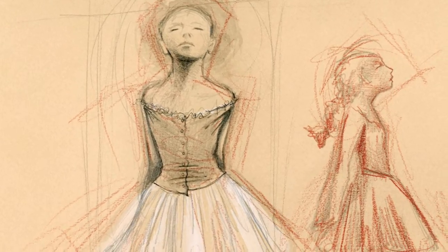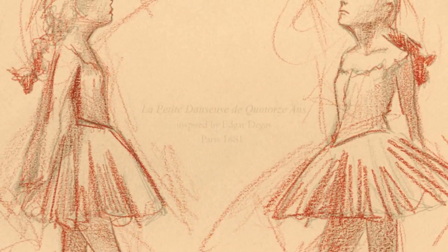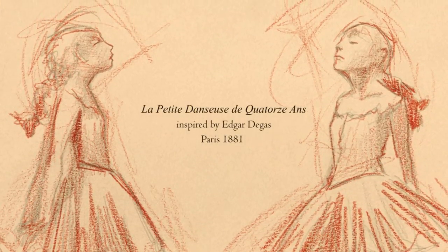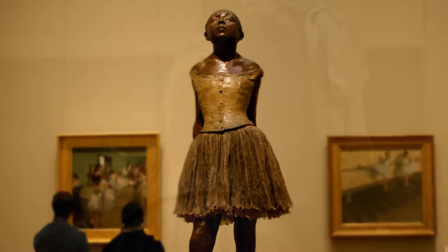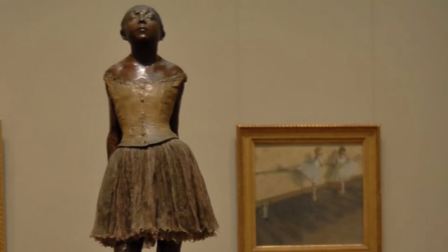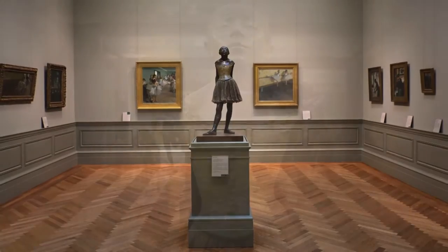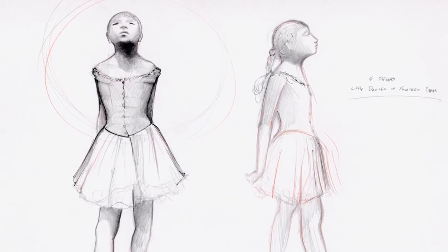This unique approach to painting sparked the desire to create another work, stirred by a much more well-known sculpture, La Petite Danseuse de Quatorze Ans — The Little Dancer of Fourteen Years by Edgar Degas. In 1881, Edgar Degas originally formed the figure in wax. It was not until years after his death that the original wax was cast in bronze. There are multiple castings of this sculpture extant in the world. Tim Cantor travelled to see one in the New York Metropolitan Museum of Art, and another at the Musée d'Orsay in Paris, long before his intentions arose to recreate the statue into a painting.